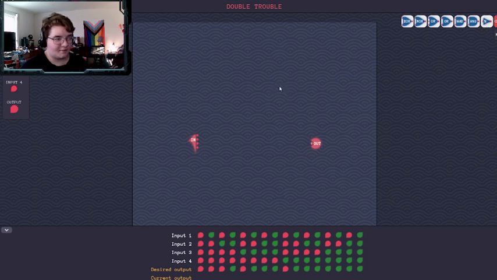Just because I can. Yep. Create circular dependency involving at least 2 components. I did that. Yes, I did. Level complete. Oh yeah, and you don't need to have 2 inputs to a component. You can do only 1. It's just the other input will count as off.